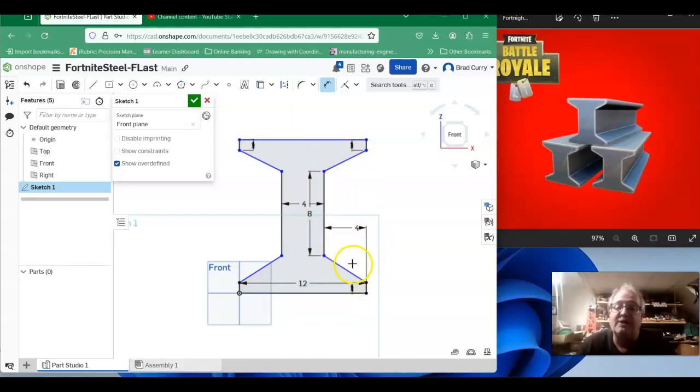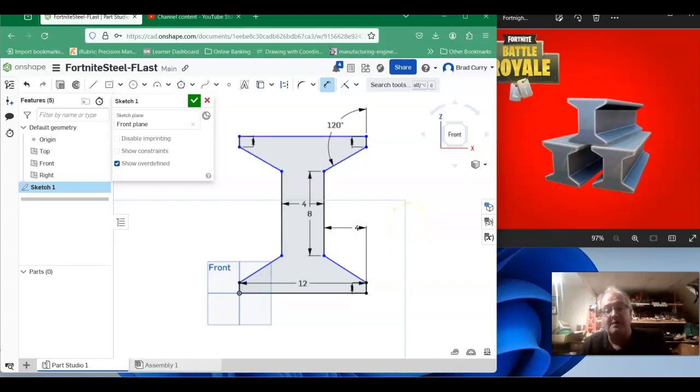And I want to make sure that these angles here are the same way. Now I can dimensionally constrain this with an angle, so I can dimensionally constrain it by the size. So if you think about this, let's go ahead and try the dimensional constraint with the angle. So I'm going to go from here to there. Notice I can either come around this way with it, or I can go this way with it. So I'm going to go this way right now, and we're going to say 120 degrees. Notice how that moves that up.